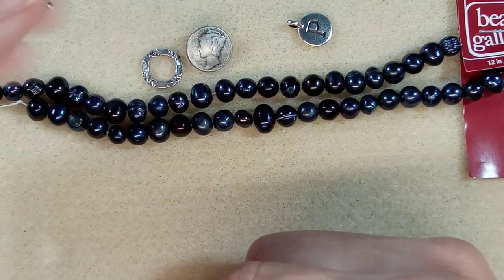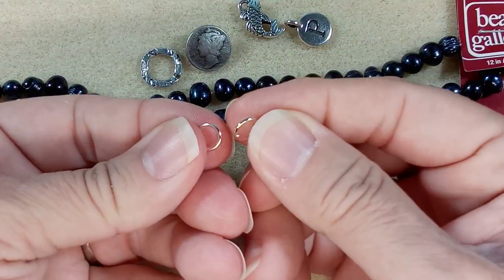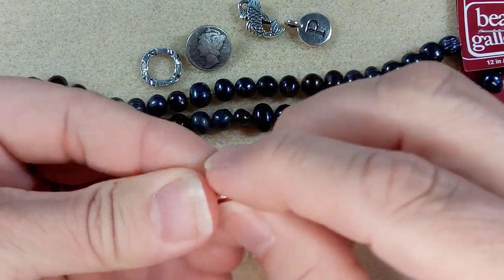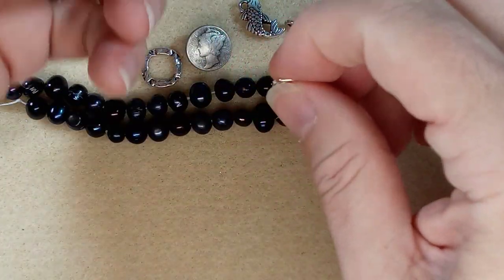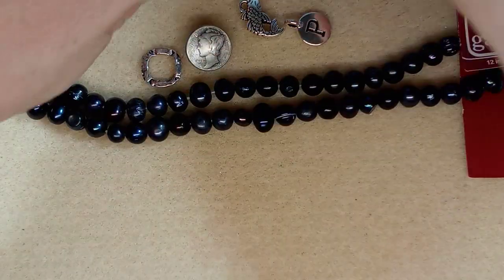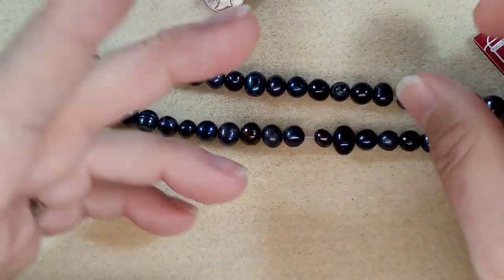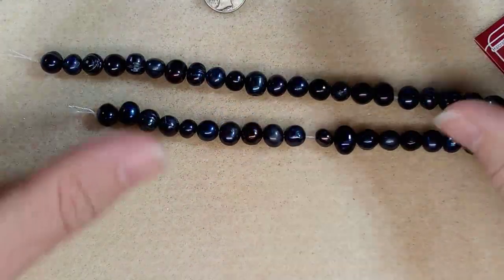So we'll put the koi fish on there. And then we have some jump rings. These are silver plated 7mm, and then I have a silver plated clamshell. So we'll put those aside for now. And so we need two other important elements.